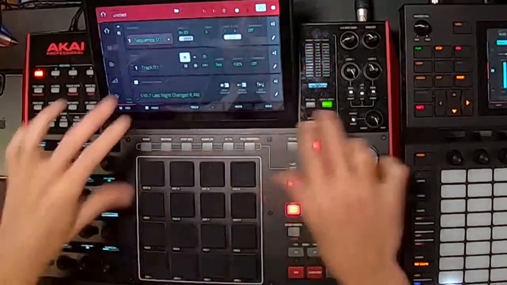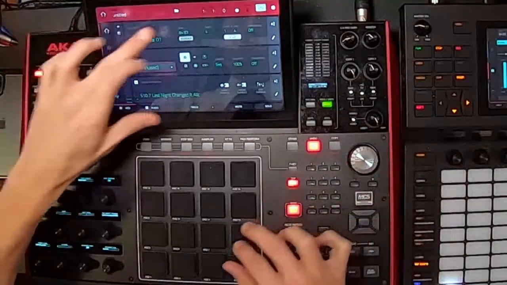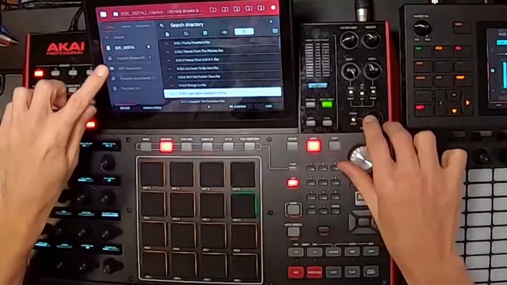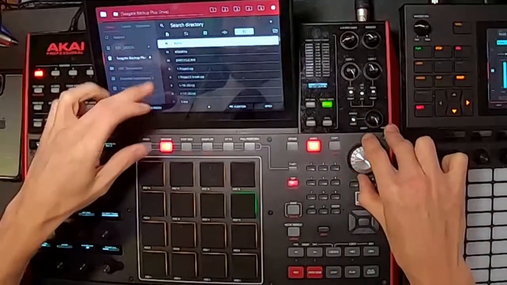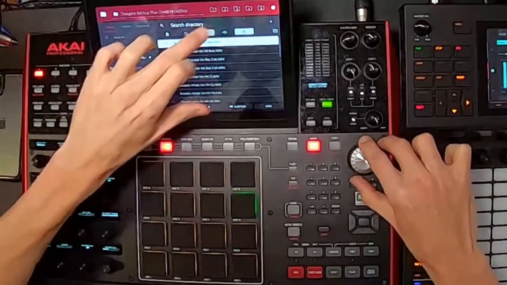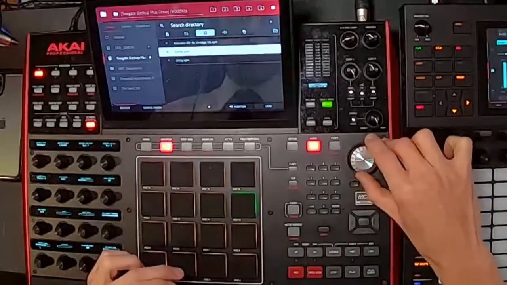I want to hear what I'm going to load up a drum real quick. I'm going to load up something, one of the kits that I made, and let's go this one.